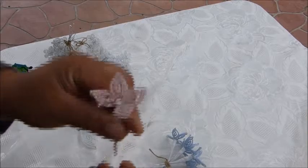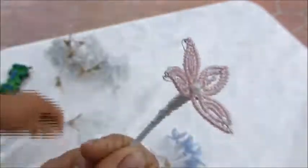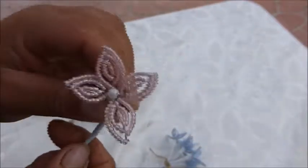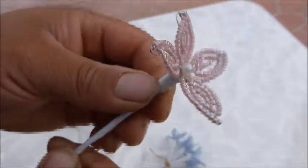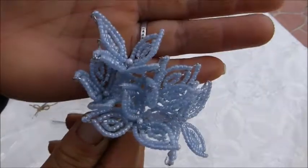And she gifted me these, as well as these little blue ones and the pink ones. These have more of a leaf-shaped flower, see the leaf shape, whereas the other ones are more rounded. It's so stinking cute, and so pretty. I'll leave it to Azmah to make them because I don't have time, and you have to thread all the beads individually. So you're amazing, thank you so much. A couple in the pink ones she has gifted me, and a couple in the blue also. I love them. Thank you so much, Azmah.